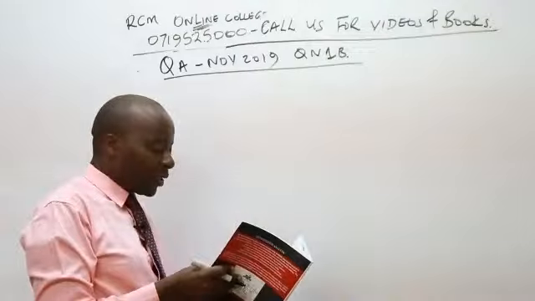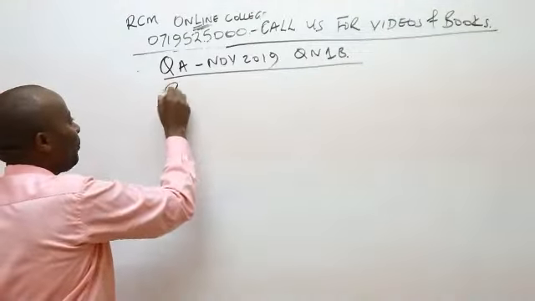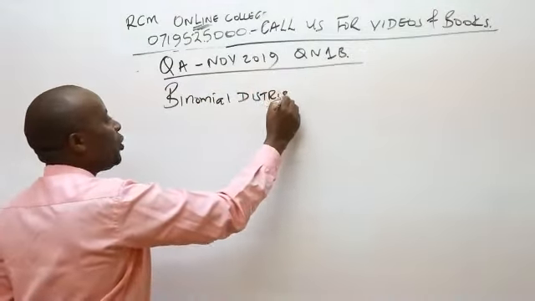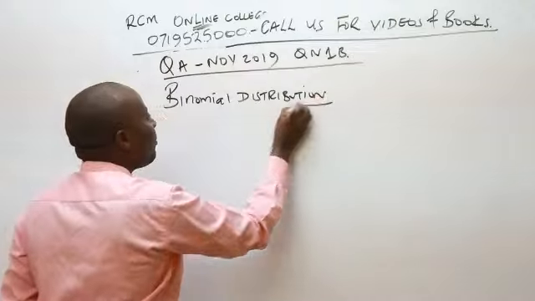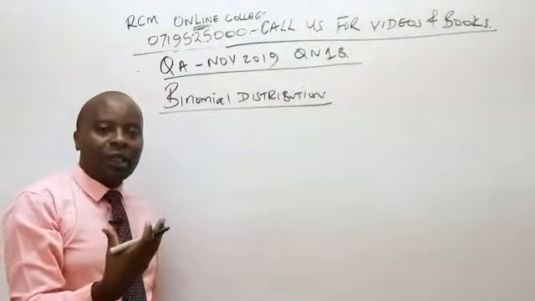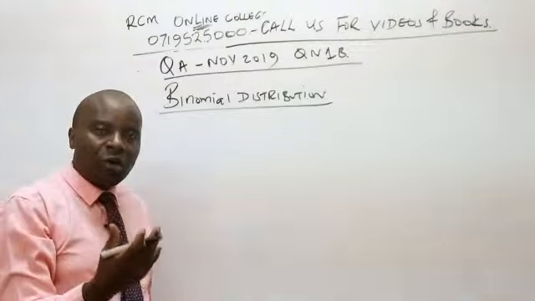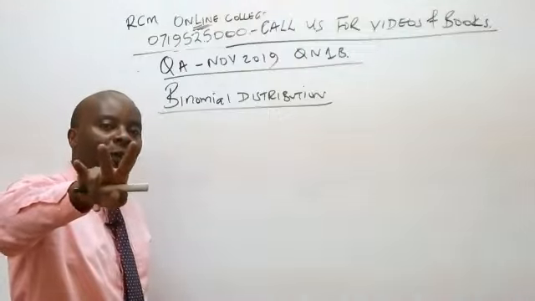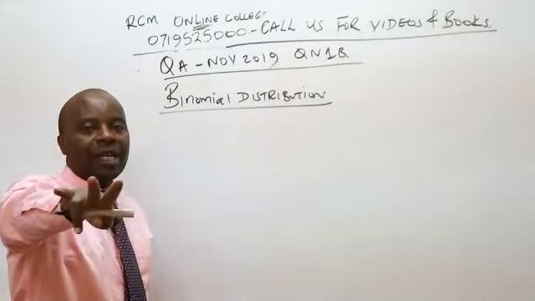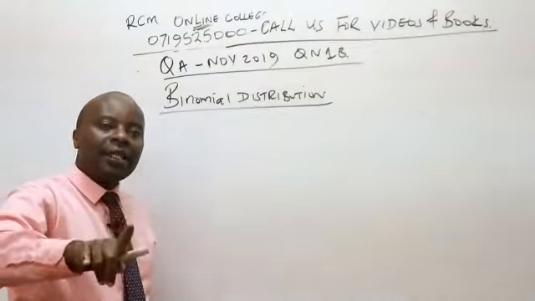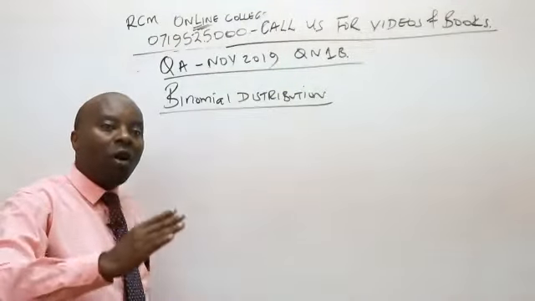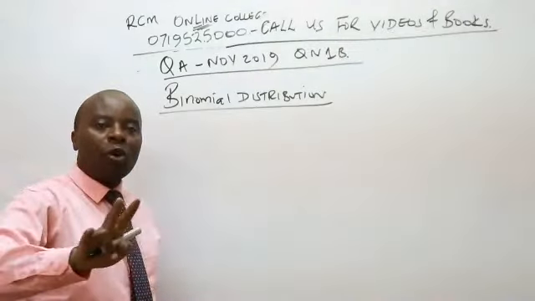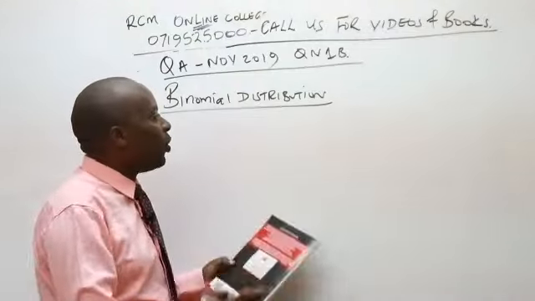So we start with the first one, a binomial distribution. Ladies and gentlemen, remember that a binomial distribution is that model that is used to compute probabilities of events involving experiments with exactly how many outcomes? 2 outcomes. Like in this question, it is either a consultant is present or absent. There are no 3 ways about it. It's only 2 ways, present or absent. So it's a binomial distribution.